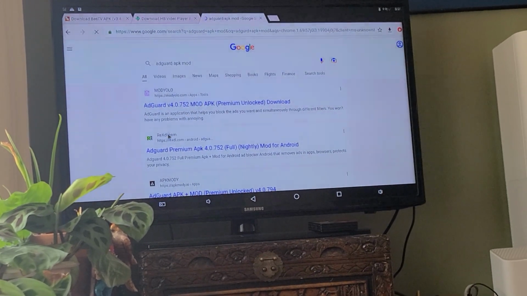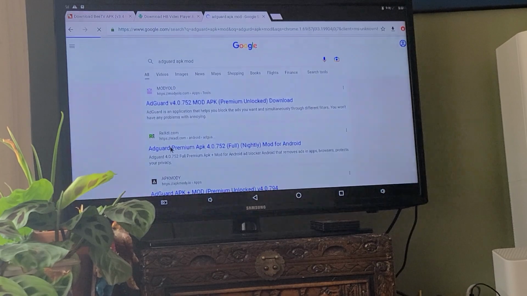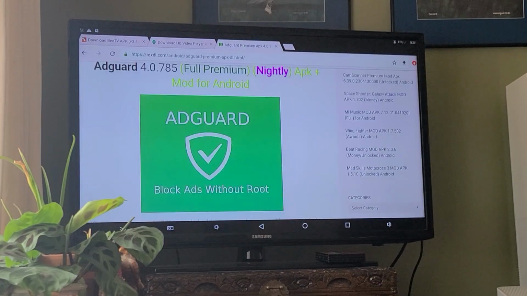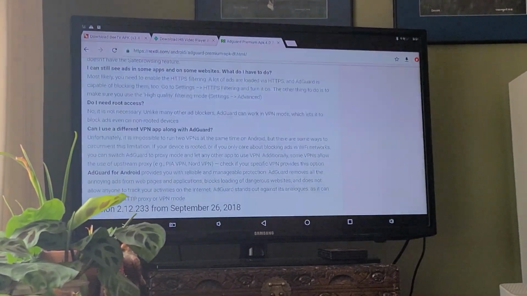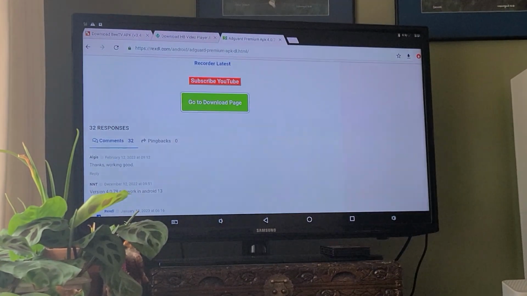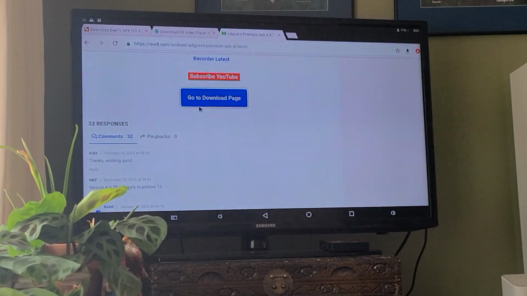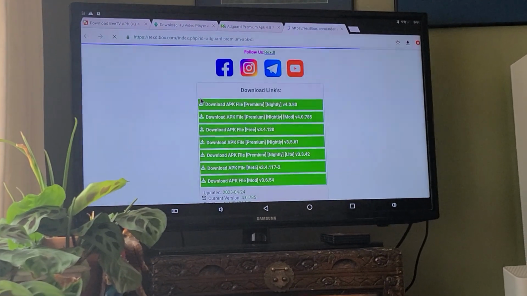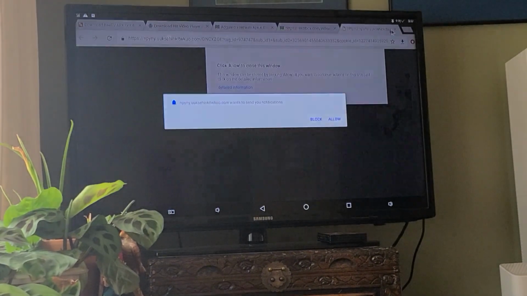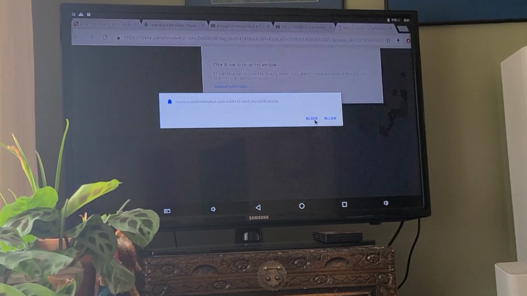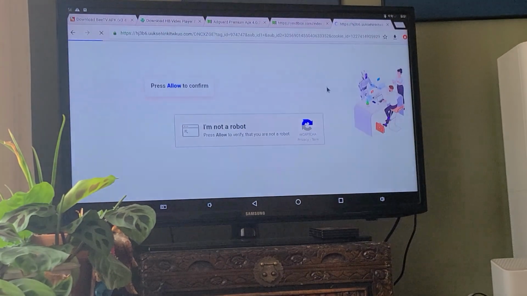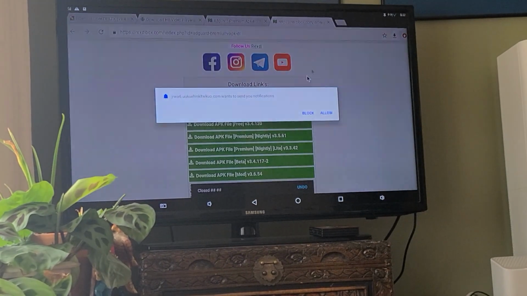Find the link and get a bunch of websites. I'll choose one that I know, but other ones can be the same. I'm scrolling down, finding the link. This one has something called a download page. They're gonna bombard me with ads and stuff, but I'm already aware of this. Click on something, it opens up some kind of an ad, which is pretty much a scam. So I'm just gonna click block and close.